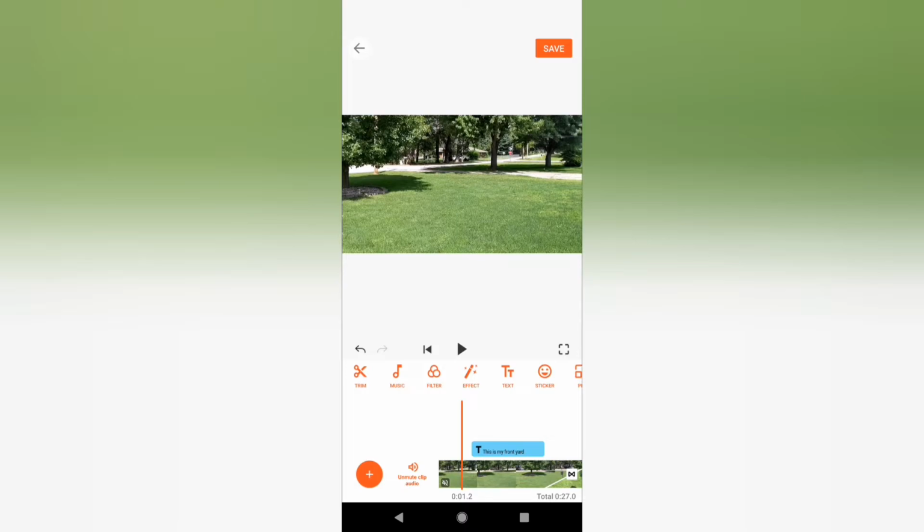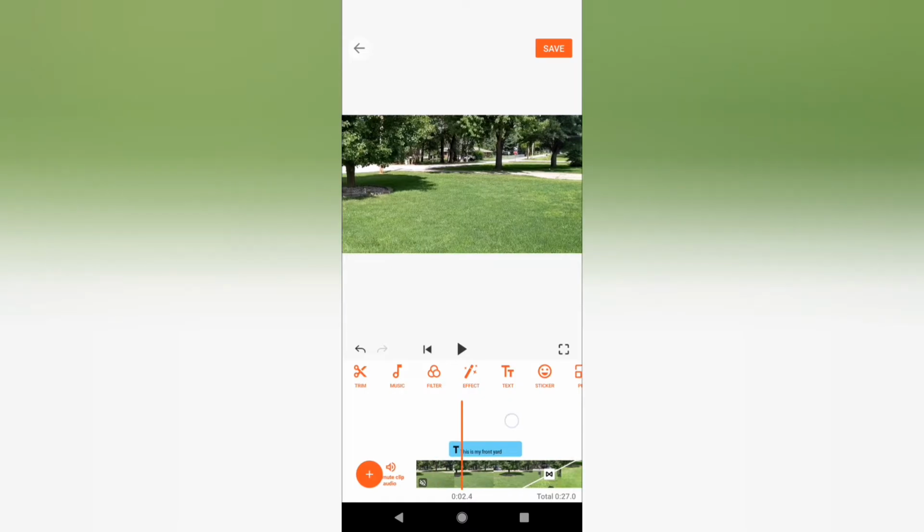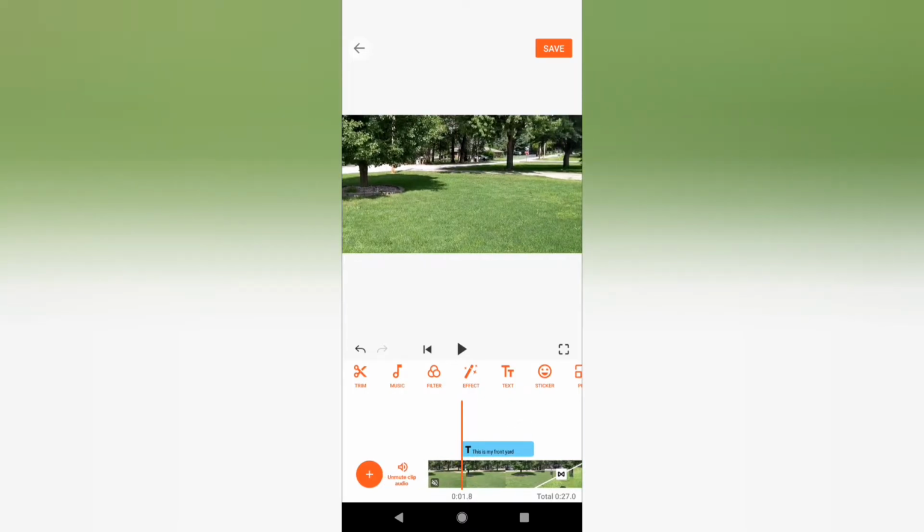So the way we're going to get to that, the bar at the top where we did the trim, the music, and all that, let's take our finger and scroll to the left. Eventually you're going to come to an option that says recorder.